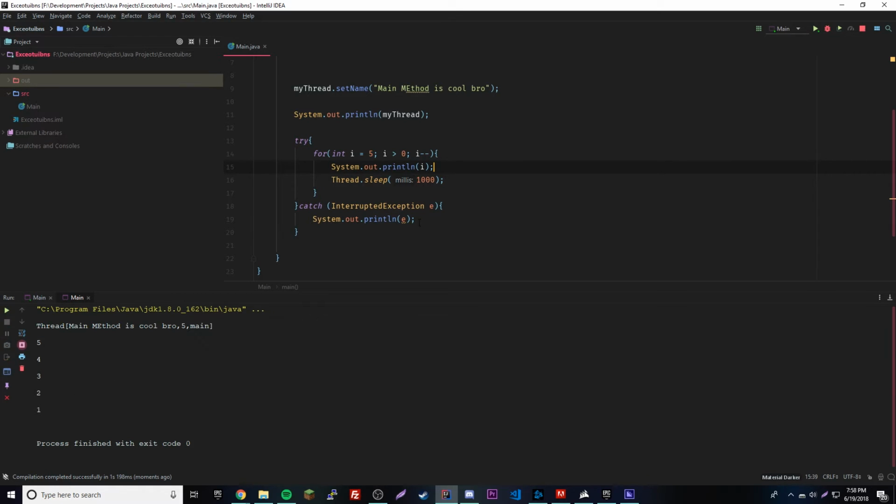That's really cool. What the catch statement is for is this: if you get rid of it, you get an error because you have to handle this exception that might happen sometimes whenever the main method is interrupted. It might throw an exception while doing this, so you have to catch it just in case that happens. So that's why that is there.